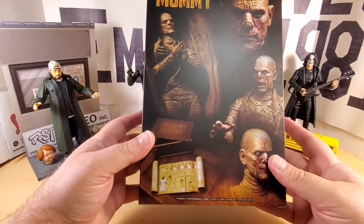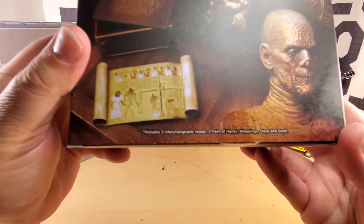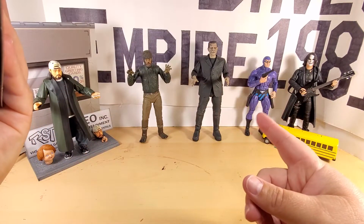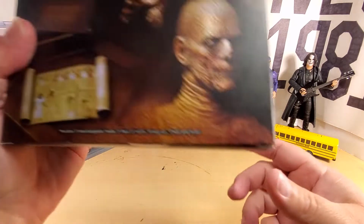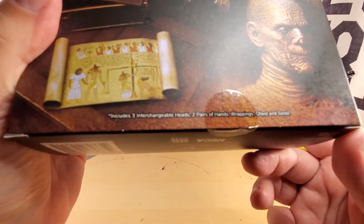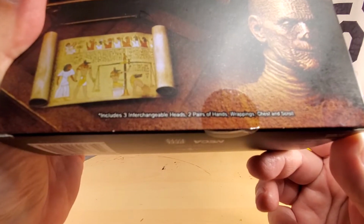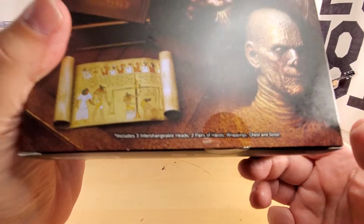Really looking forward to the accessory pack with the sarcophagus in it. And the accessory pack for Frankenstein over there. They need to do one for the Wolfman. Why not? Anyway, the Mummy includes 3 interchangeable heads, 2 pairs of hands, wrappings, chest, and scroll.